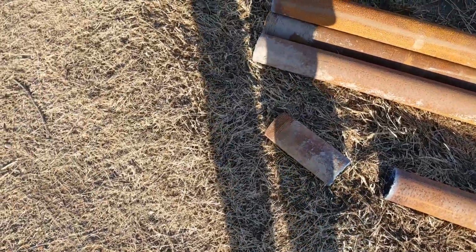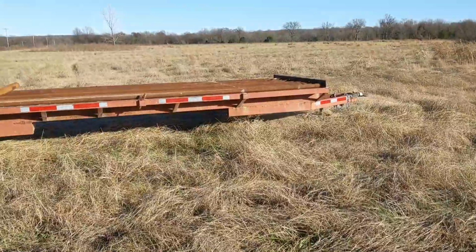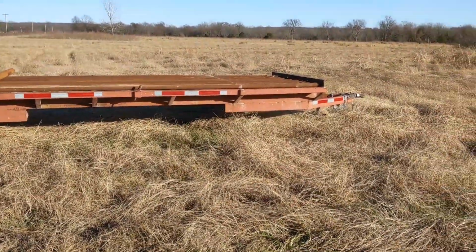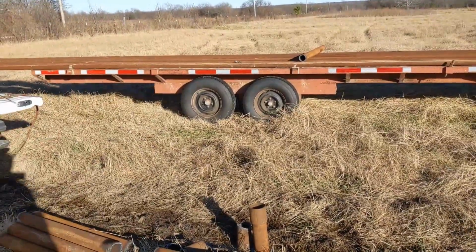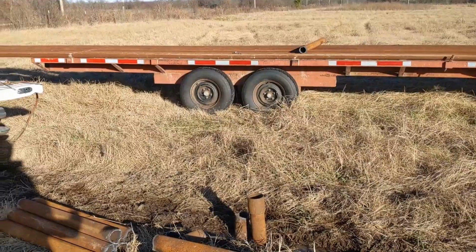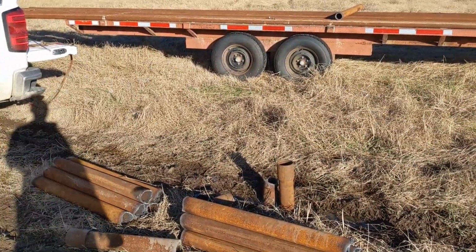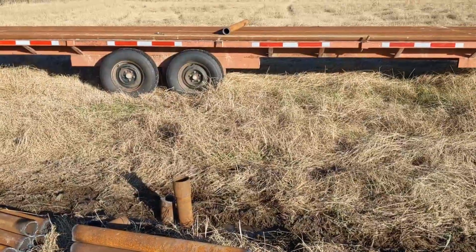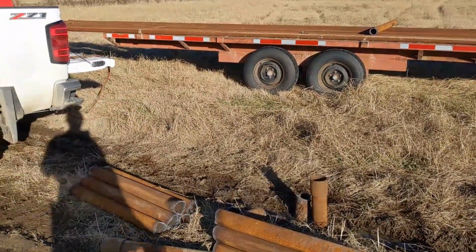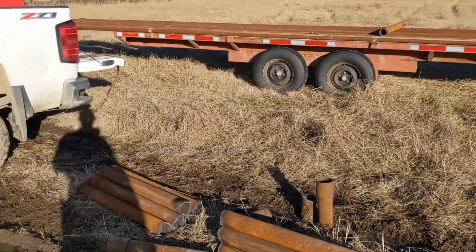So I'll move the truck so I can get kind of further away from this dry grass. Even though it rained like an inch this morning, the grass is dry on top because of the wind, so, you know, prone to catch on fire. And it's one thing with a torch, but once I start welding, I won't be able to see what's around me. It's louder, I can't hear as well, so I got to be real careful not to burn the place down. So we'll just go real slow, weld little bits at a time, walk around, make sure everything's fine, just be as careful as we can.